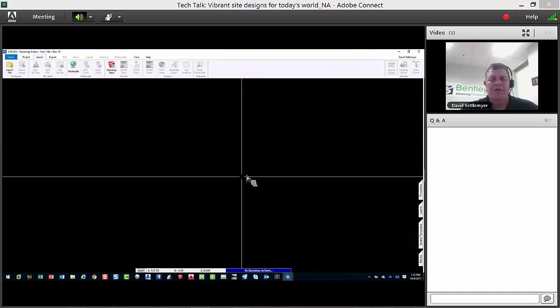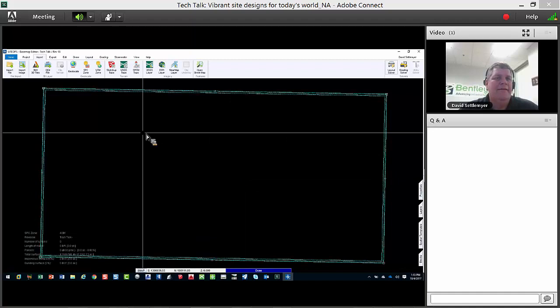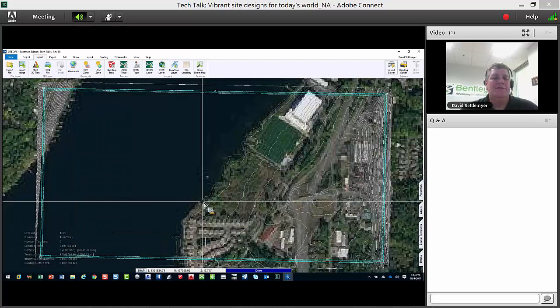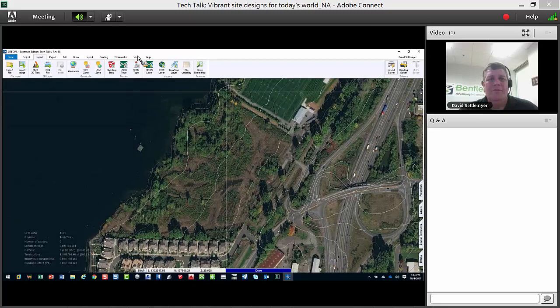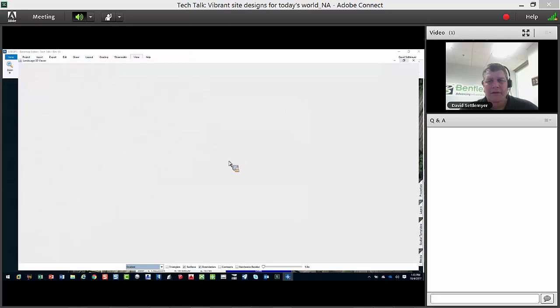It could be office buildings, industrial, a McDonald's on the corner — I've even seen nuclear reactor pad design and wastewater treatment plants. Let's grab a USGS topo and some Esri data. Everything you see in Site Ops, other than LumenRT, comes with Site Ops — no other third-party software needed. If I had GIS data I could bring in shapefiles. I've created a model we'll work from throughout this exercise.